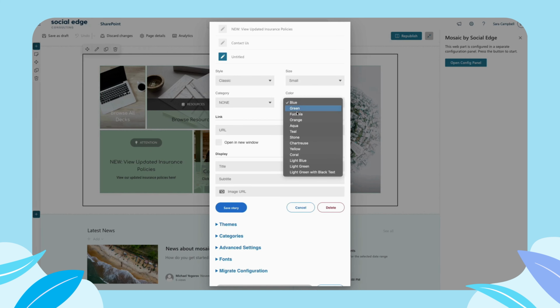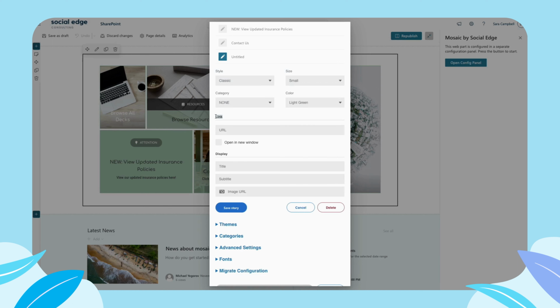So for example, you can see the resources and attention category being associated with those two stories, and they display within the story. This color area also refers to this themes area down here, which again we'll get into shortly. But you can set predefined themes for each of your stories. Note that you can have multiple themes, but only one can be applied to each story. So the theme I'm using in all of these stories is my light green. So if I wanted to go ahead and create this new story, I could select that light green to be my theming for that story.